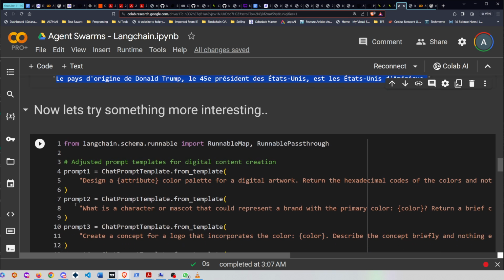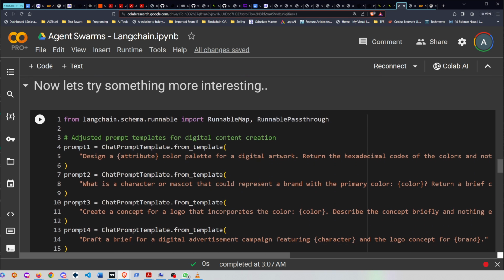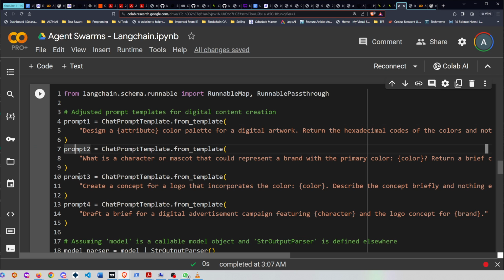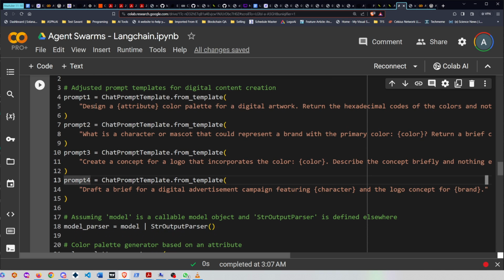So now let's try something more interesting. Something like we have 1, 2, 3, 4 prompts. This first prompt is going to design a color palette for digital artwork and return a hexadecimal code for the color. So we give it an attribute, and it gives us a color palette.